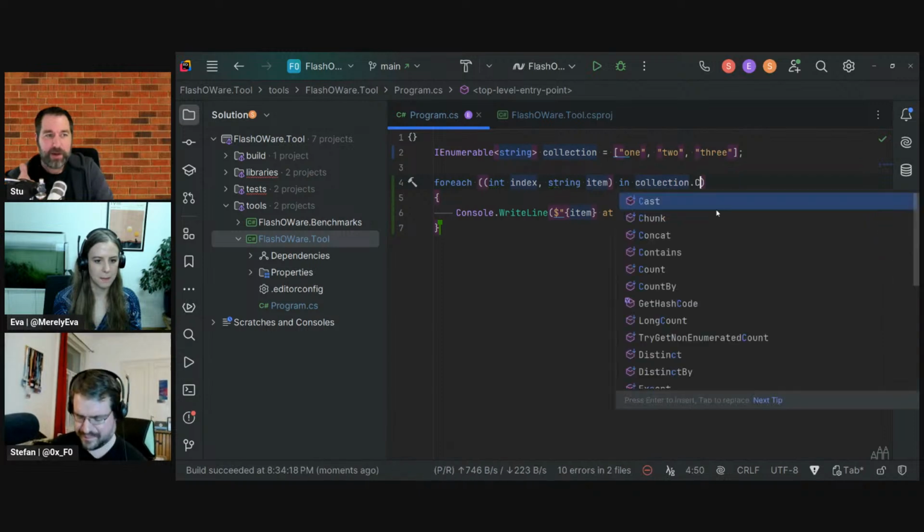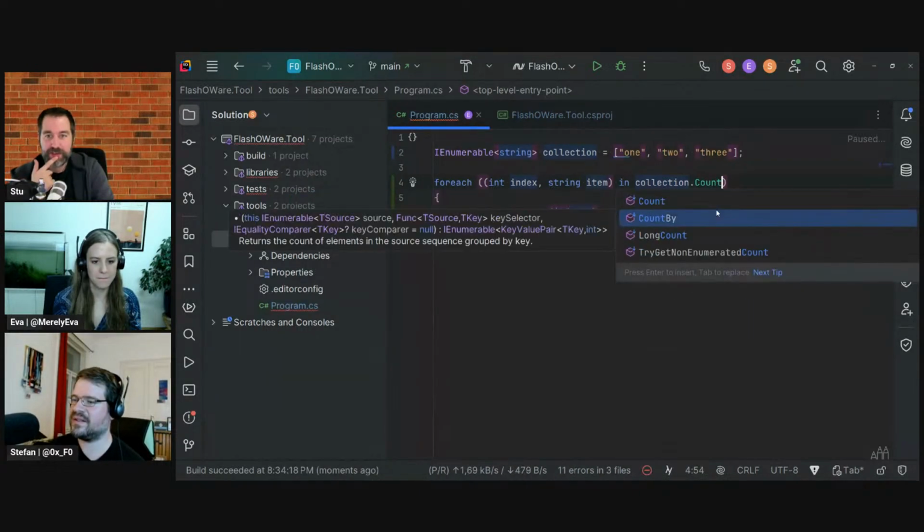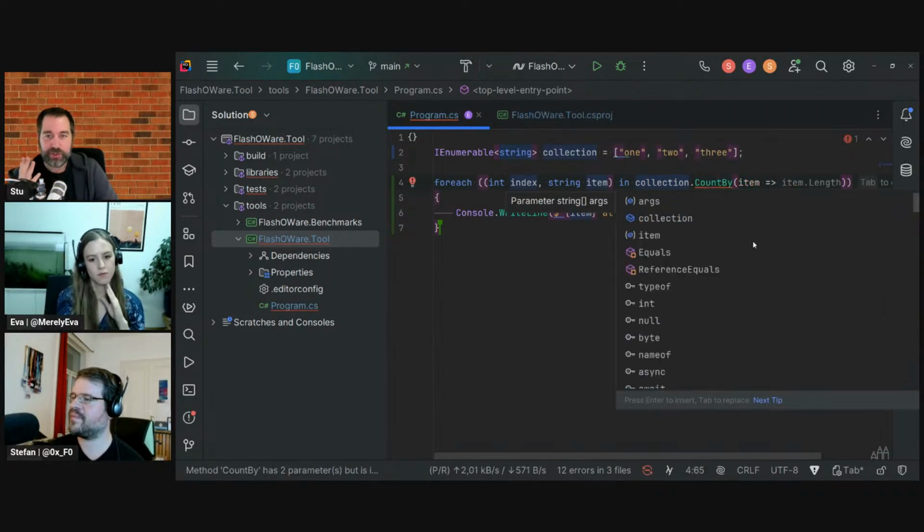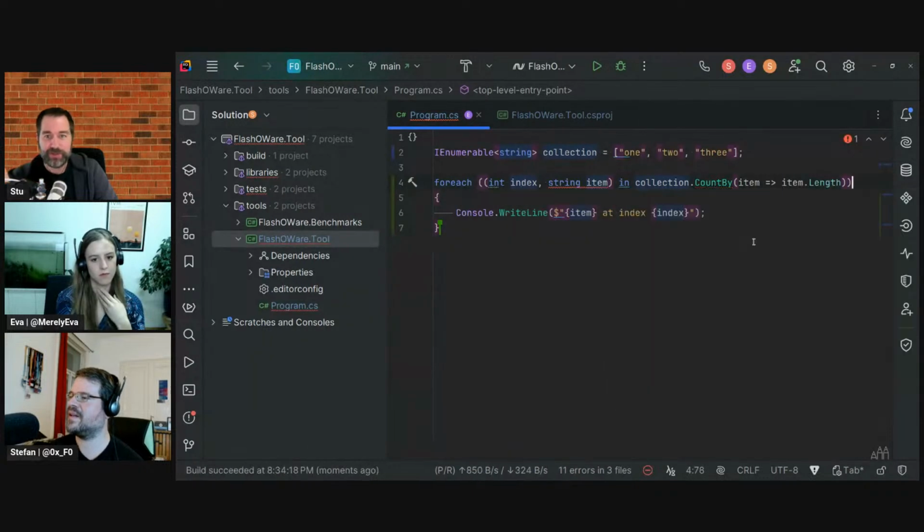CountBy, I think, is new. So you can say CountBy, then you give it a lambda. Not a great example here, because you can say length, for example, and what you get back is a group.